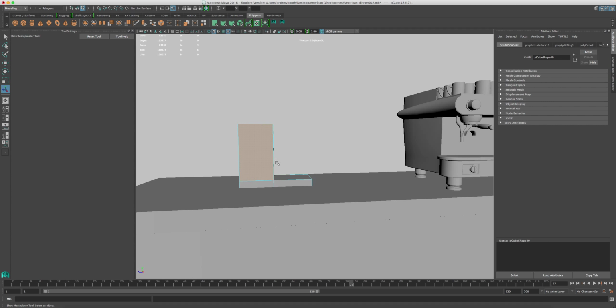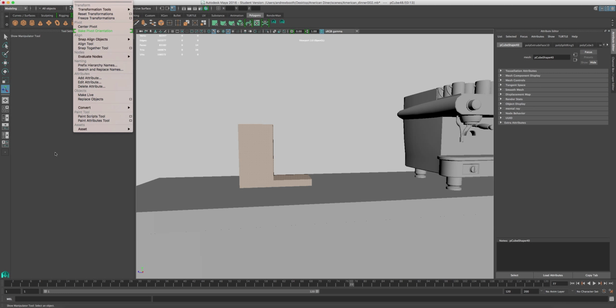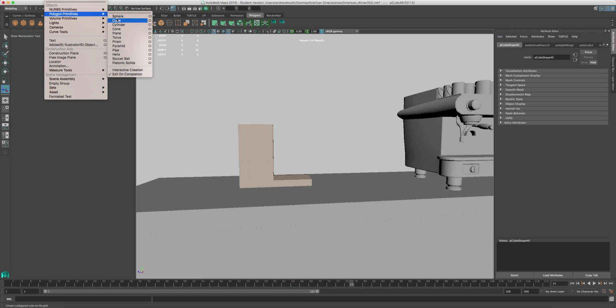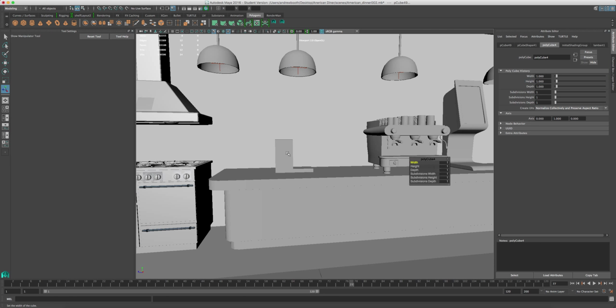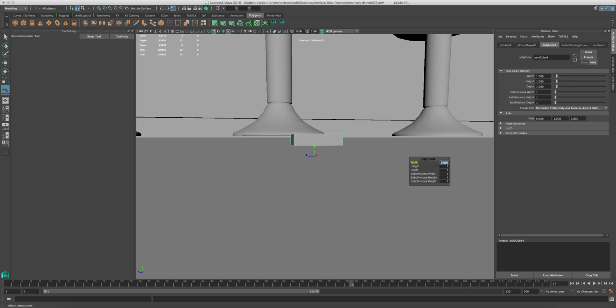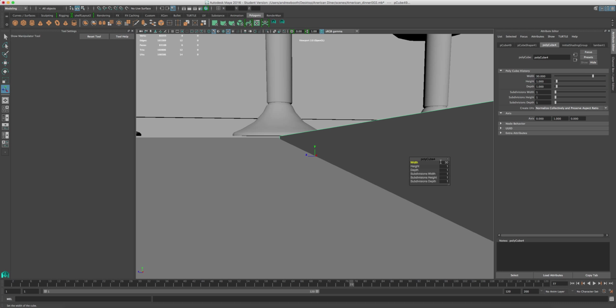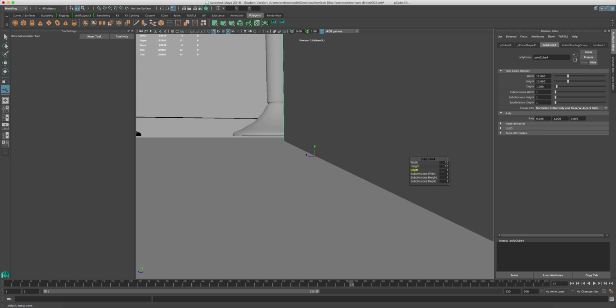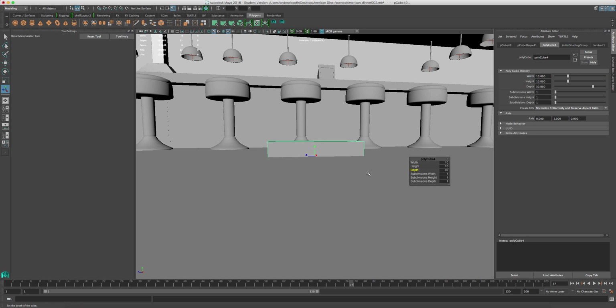So now what I'll do, I'm going to create another cube, polygon cube, and locate it. So this is going to be 30 in one direction. That's going to be 10. Height, it's going to be 10. But the depth, it's going to be 30. So this is what it looks like.